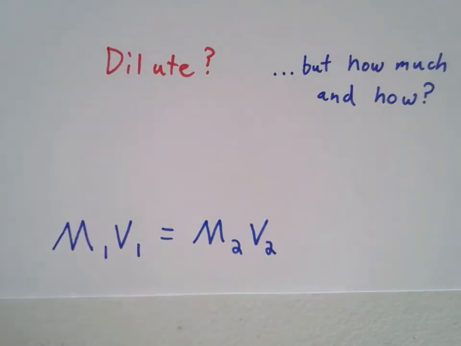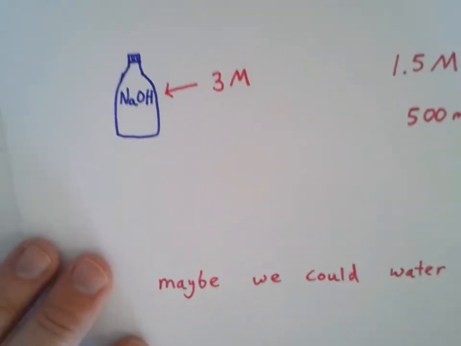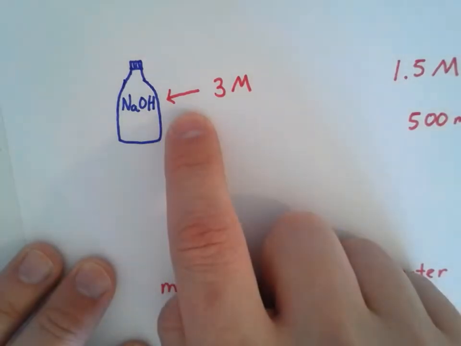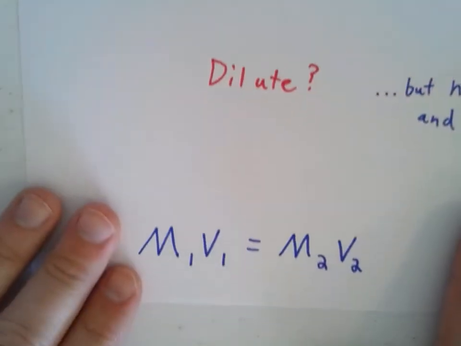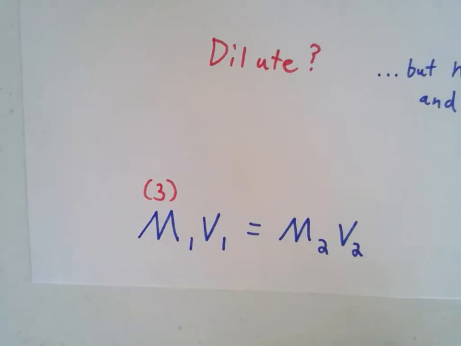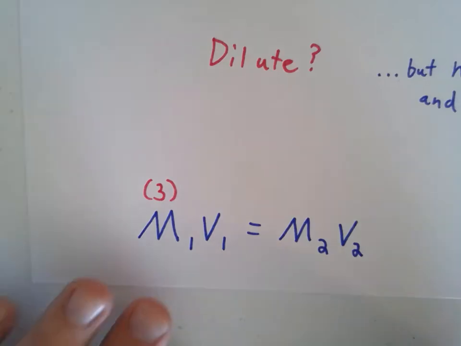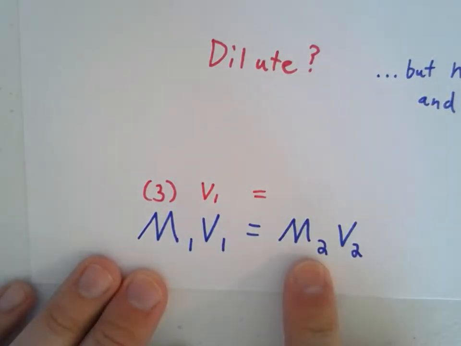So solution 1, that's going to be the solution we're starting with, the solution that we actually have. So at the beginning we said in our stock room we actually have this 3M or 3 molar sodium hydroxide. So we can fill that in for M1. So M1 is going to be 3. Now, we're not sure how much of this first solution is going to be needed, so instead of putting in an actual number, I'm going to carry this variable here and just keep it as V1. And I'm going to set that equal to chemical 2.